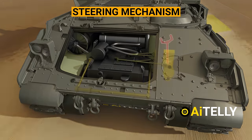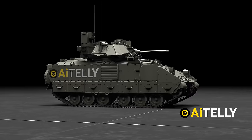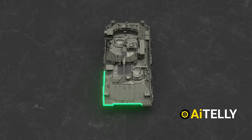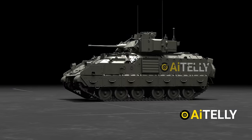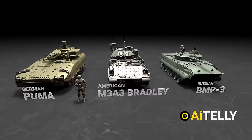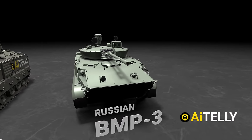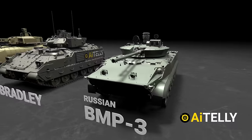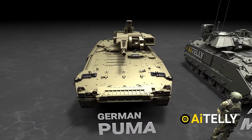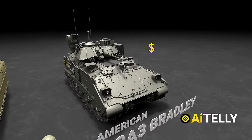Removing the engine cover, this is the mechanism where the steering is connected to the transmission gear, which has a direct relation to the speed of the right or left sprockets. This infantry fighting vehicle boasts a length of 6.55 meters, equivalent to roughly 21 feet, while the Bradley's width measures approximately 3.6 meters with a height of 2.98 meters. Let's visualize this size by comparing it to a person alongside the German Puma and the Russian BMP-3. The Russian IFV was intentionally crafted with a lower profile compared to Western infantry fighting vehicles, at a cost of around $1 million. In contrast, the latest German Puma comes with a price tag of around $18 million, largely due to its advanced technology upgrades. The Bradley comes in at a cost of around $4 million.